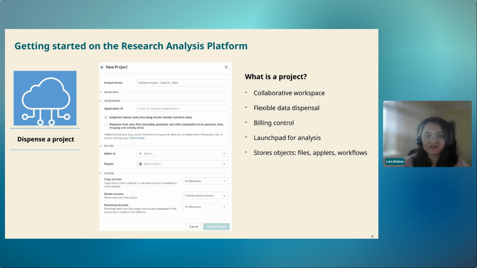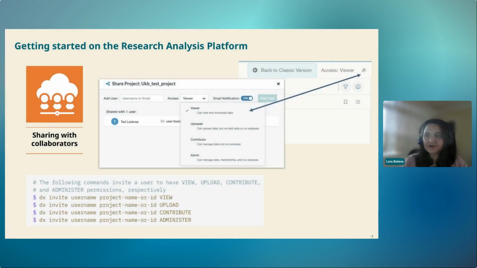Or if you are interested in some of the raw imaging, genomics, or accelerometry files, you can choose to dispense the bulk data as well, although that would make your dispense slightly longer.